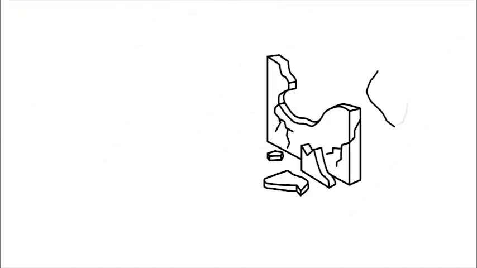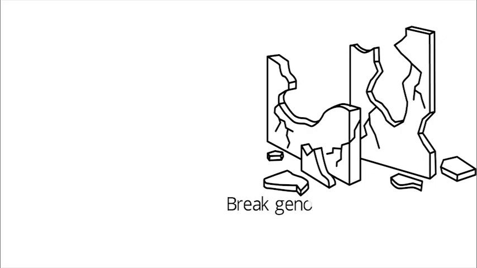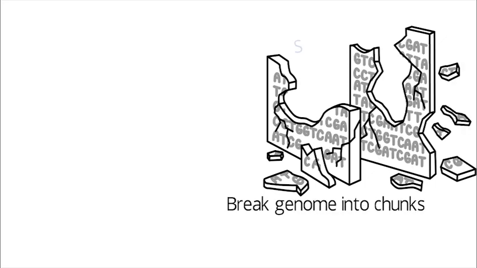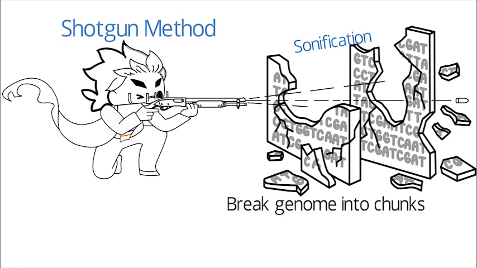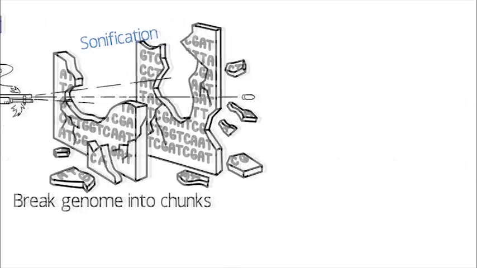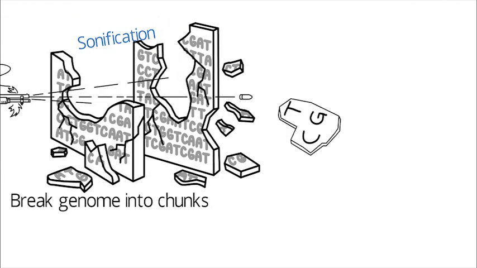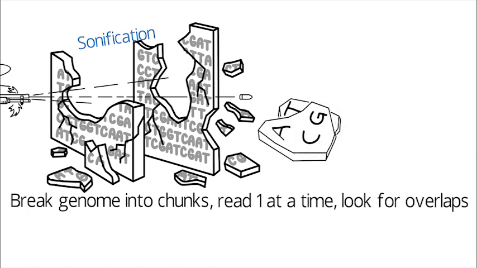Scientists overcome this problem by breaking the multiple copies of the genome into small chunks randomly, usually by sonification, in what is called the shotgun method. It's really as though the scientists are shooting shotguns on copies of a crossword puzzle of DNA sequence to break them up. And then reading each chunk one at a time. To piece the original puzzle back, they're looking for overlaps between the fragments of the different copies.